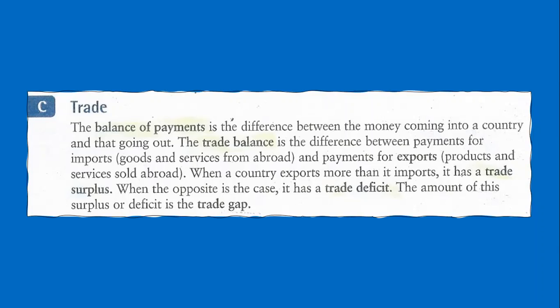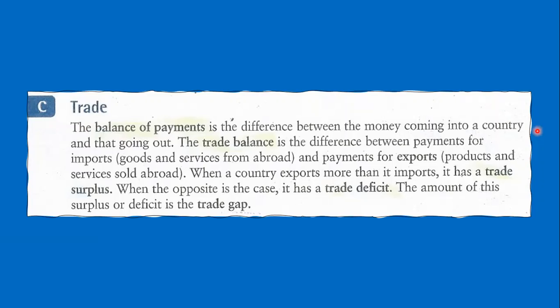Trade is I give you, you give me. I give you a product, you give me money. I give you money, you give me a product. That is trade. Another way to say commerce or negotiation. Okay, the balance of payments. You know what a balance is? The balance of payments is the difference between the money coming into a country and that going out.